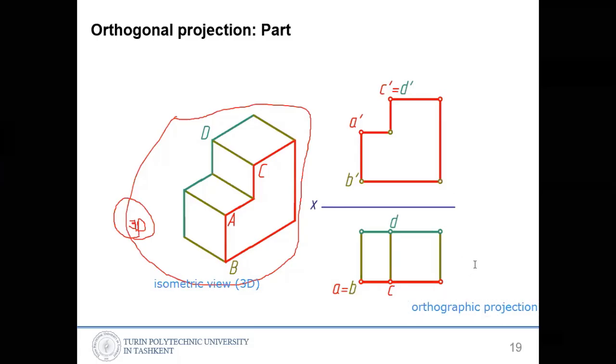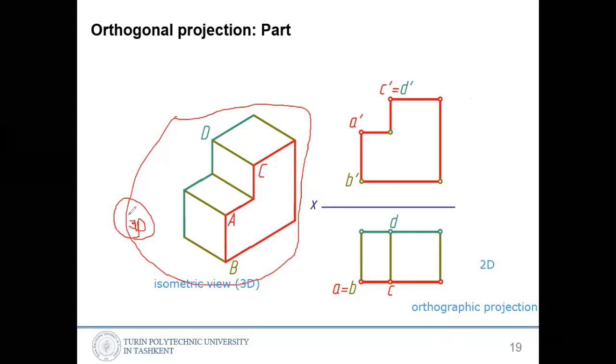That's a 2D. Okay, 2D. So the right hand side is the orthographic projection. If you see to the right hand side, all the characters are small characters. Right hand side is big characters. Okay, so whenever you want to create an orthogonal projection, this kind of thing you will get in examination.